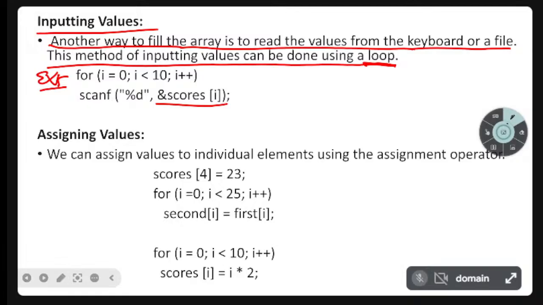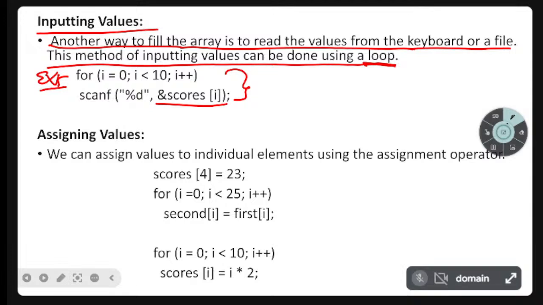Finish? Just a for loop and a scanf statement. Whenever we deal with an array, input means this combination: these two statements must be combined.